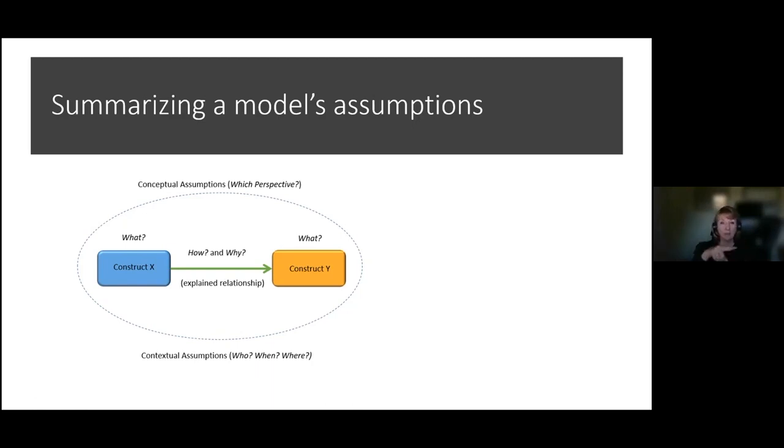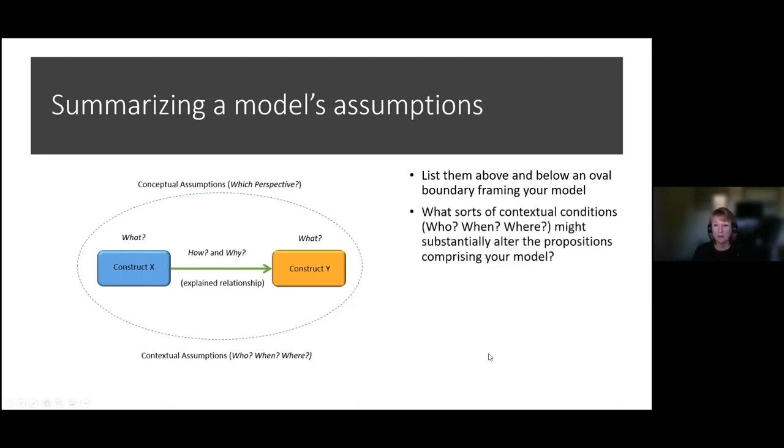And then that dashed line that goes around the whole thing, that's kind of the fence or the wall around the theory. And that's suggesting that it applies within certain contexts and from certain conceptual perspectives. So I would actually draw that dashed fence around the model, again, at least for your own use. Maybe you don't publish it that way. And then write on what conceptual assumptions am I coming from? What is my mindset in doing this? And then contextual assumptions. Where does this apply, to whom, and when? And if you come up with something like that, you're going to have a pretty good theory for guiding your research. So again, list the assumptions above and below the fence, the boundary that you have framing your model.